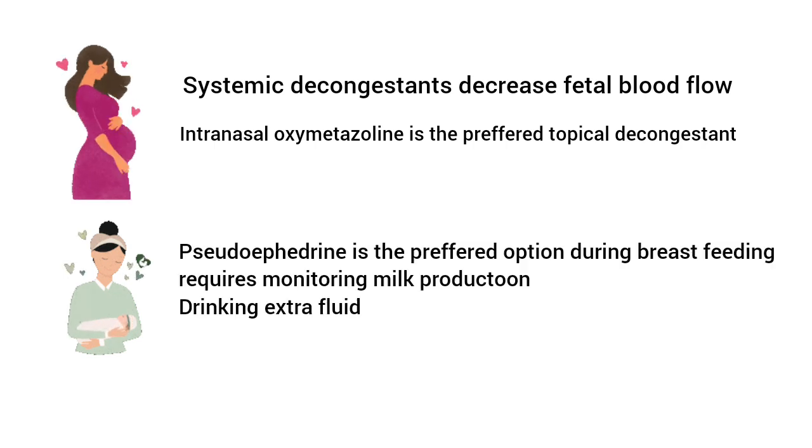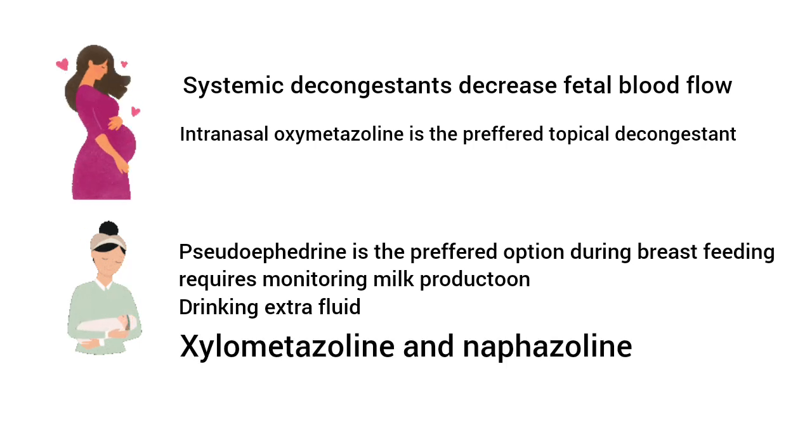Pseudoephedrine has been found to be compatible with breastfeeding and to be the preferred decongestant, but some studies show that it can cause irritability in 20% of infants. Pseudoephedrine might decrease milk production, so mothers should monitor their milk production and drink extra fluid as needed. Nasal preparations containing xylometazoline and naphazoline could be used in lactating women, but mothers should monitor their milk production and drink extra fluid as needed.